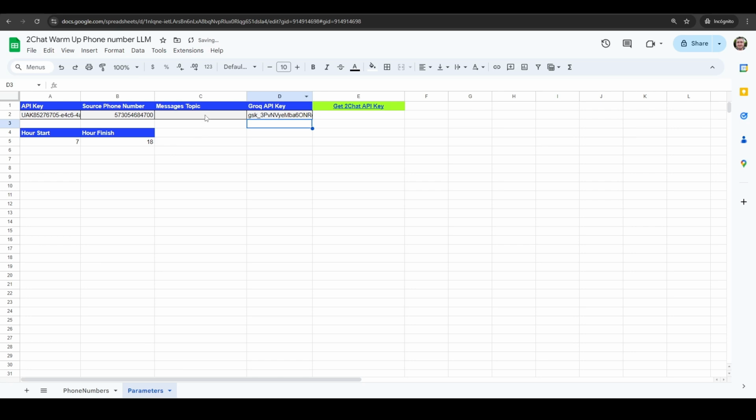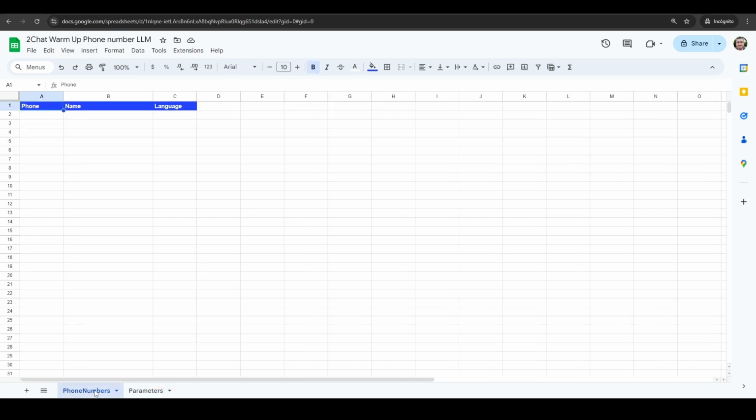The automation will send tips about a topic. Enter the required topic in the corresponding field. In this case, we will send a message related to personal finances. The automation must work only in working hours, so you enter the start and finish hour. The hour will use the time zone of your account.